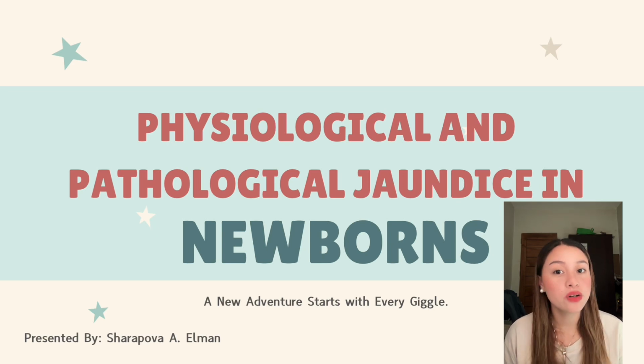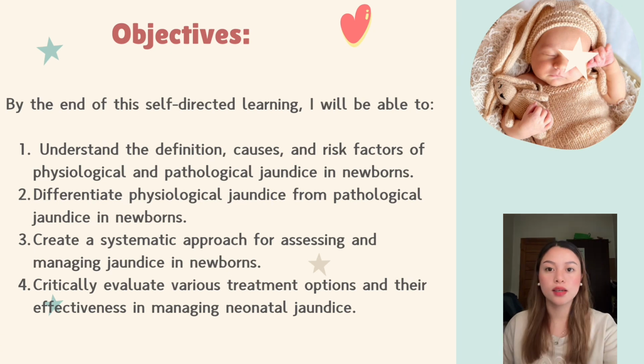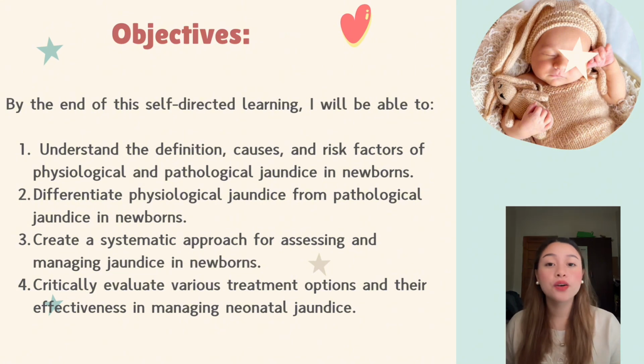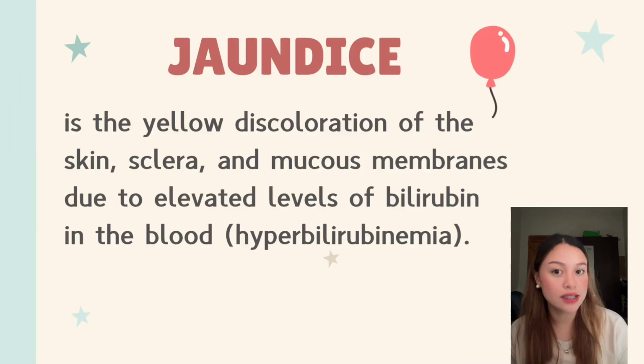Newborns. So, here are my objectives. By the end of this self-directed learning, I will be able to first, understand the definition, causes, and risk factors of physiological and pathological jaundice in newborns. Second, differentiate physiological jaundice from pathological jaundice in newborns. Third, create a systematic approach for assessing and managing jaundice in newborns. And lastly, critically evaluate various treatment options and their effectiveness in managing neonatal jaundice.